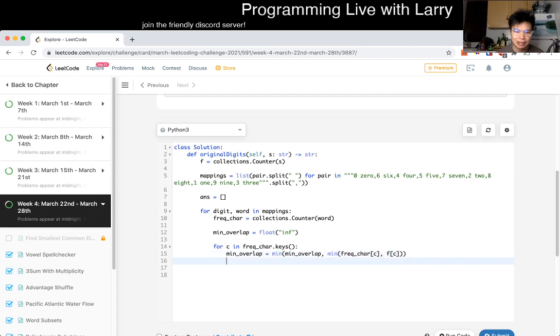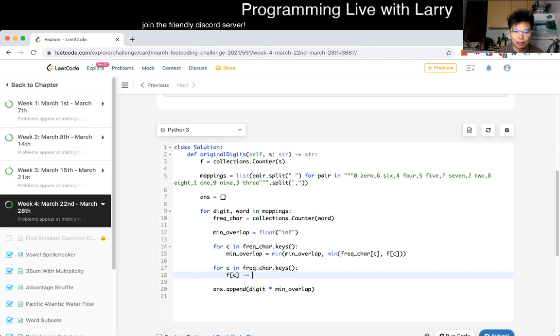So basically this counts the number of possible characters there is, and then we append the digit times min overlap as the answer, but we also want to go through the keys again to subtract that out from the frequency table, because now we're consuming that many characters, right?